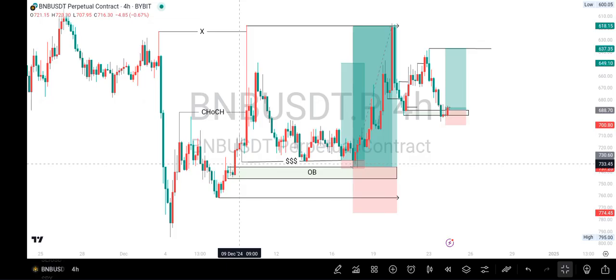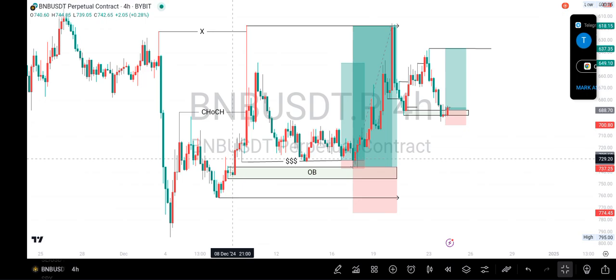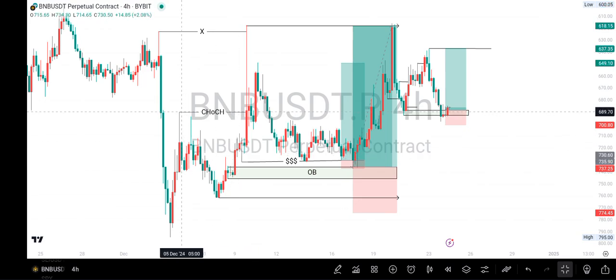There is an imbalance between the highest point of the first candle and the lowest point of the third candle, and it broke this structure by changing character to form a new trend in the market, which is an uptrend. So a valid order block must have an imbalance, that is an inefficient market or a fair value gap, and it must lead to a break of structure or a change of character, which we are seeing in this scenario.